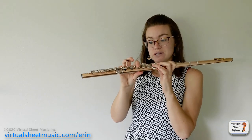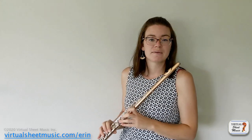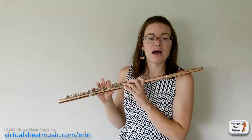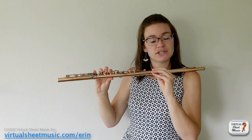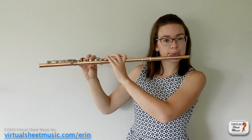Oppositely, if you finger an F plus both trill keys, that will give you a D and an F at the same time — a major third — and this one is much easier at soft dynamics. I have always found that the further apart the notes are, the easier it actually is, because it requires less fine motor control with bigger changes to make. When you have notes that are really close together, like a third or so, sometimes they're a lot easier right when you articulate them. On the D and F multi-phonic, I can do that one pretty much anytime if I'm articulating it — it's holding it out that gets tricky.